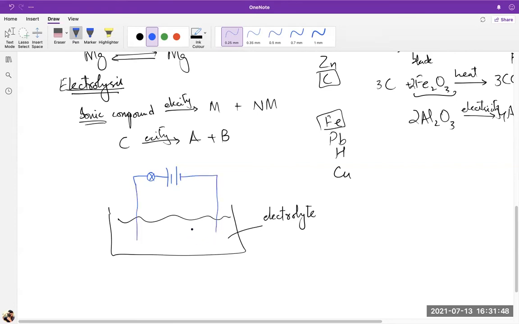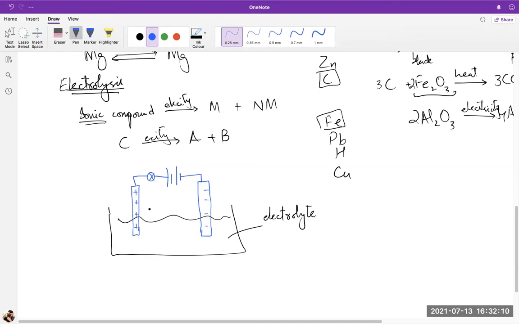Now, obviously, wires can be really small. So instead of having a small wire, I put a rod. This rod has a large area, so any ion that is attracted to it comes here. Now, here's the thing. The battery has a negative side. The smaller side is negative. So this becomes a negative side. This whole thing is negative. Similarly, this is a positive side. So this whole thing is positive.